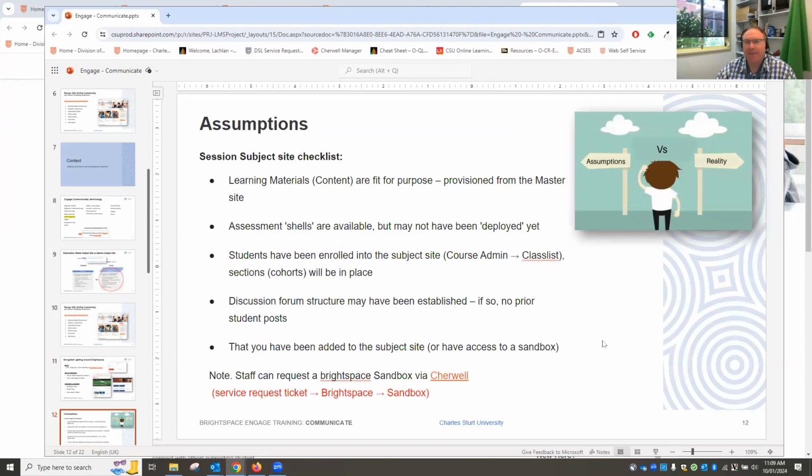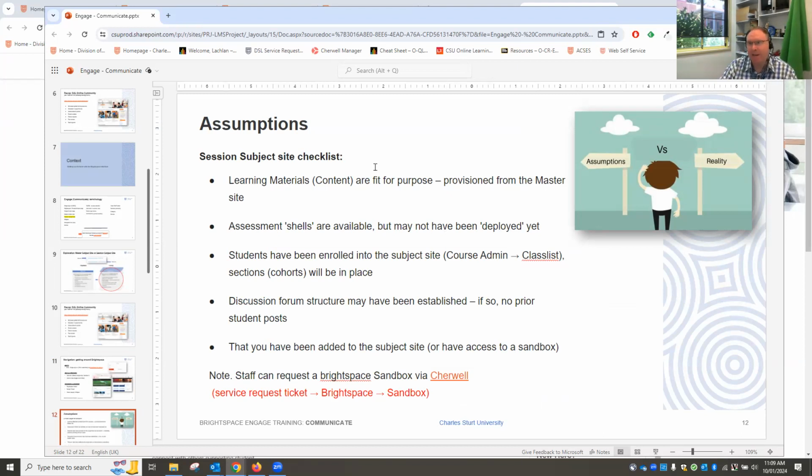I have some assumptions in here that I'd like to unpack, and they're a bit more important in the communication context than what we were looking at with delivery tools. One of them being that content and assessment have been, am I sharing my screen? I am sharing my screen. Yeah, content and assessment have been provisioned at this point from the master site.